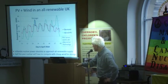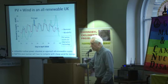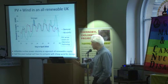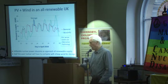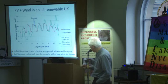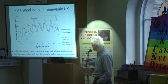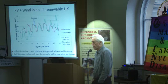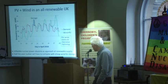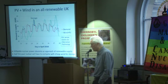What you put onto there, that green line, is taken from two things. You have to choose a number that you think is right for the total PV capacity that you need for an all-renewable supply, and you choose a number for the total wind you need, and then all you have to do is to know what the PV resource is like hour by hour during the day in real time, hour by hour on the same date. And that's what that green line is. That green line shows you what you get by multiplying those two numbers together, essentially. That's saying how much PV and wind would be contributing to supplying that electricity demand hour by hour throughout that week.